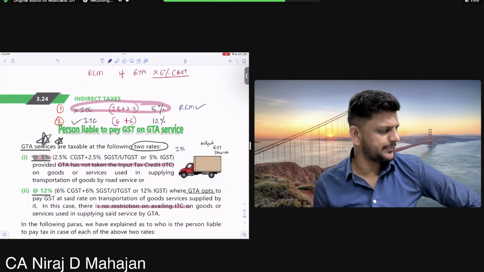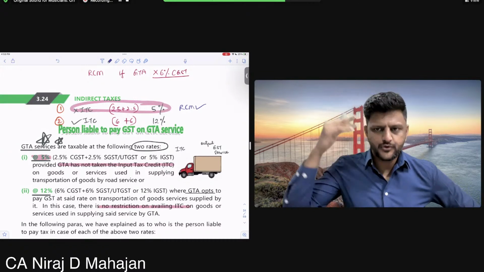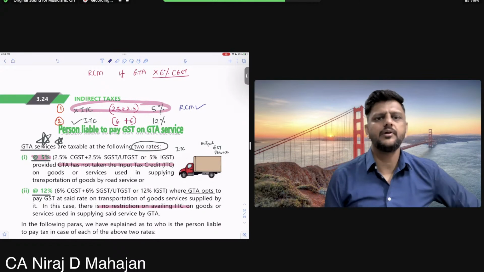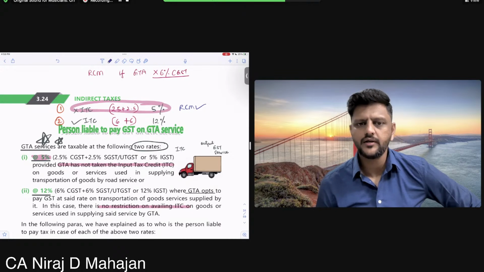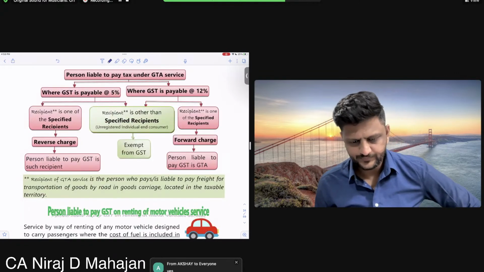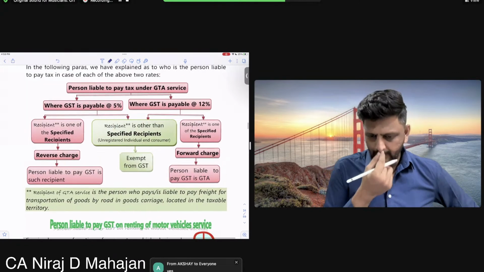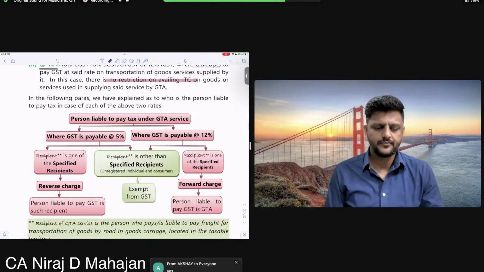RCM is getting applicable in the first case. If he's not paying at the rate of 12%, then RCM is applicable, na? So बच्चों, he is paying at the rate of 5%. Clear till here? Is it okay? So let us try to find बच्चों RCM. Okay, check. Again here they put 5%, 12%. Okay, ready? Chalo, no problem.